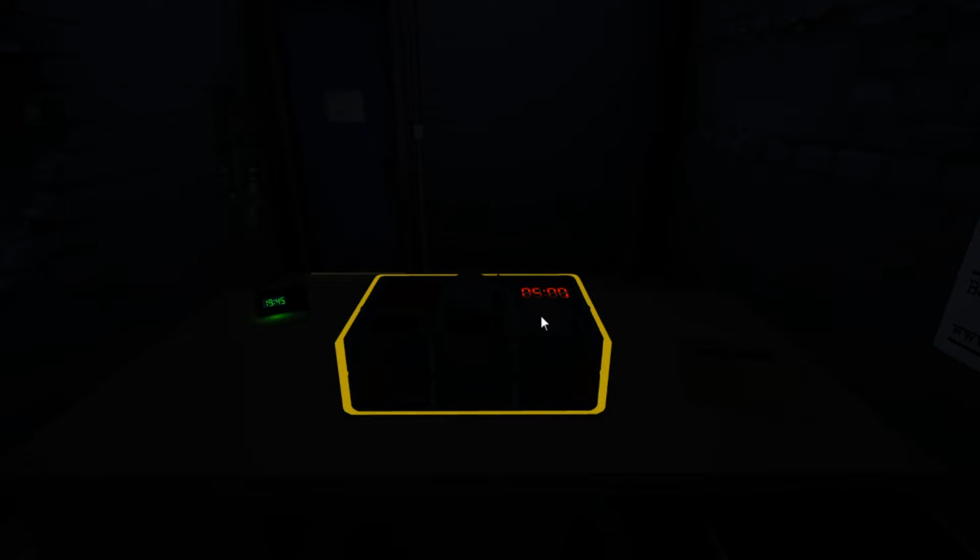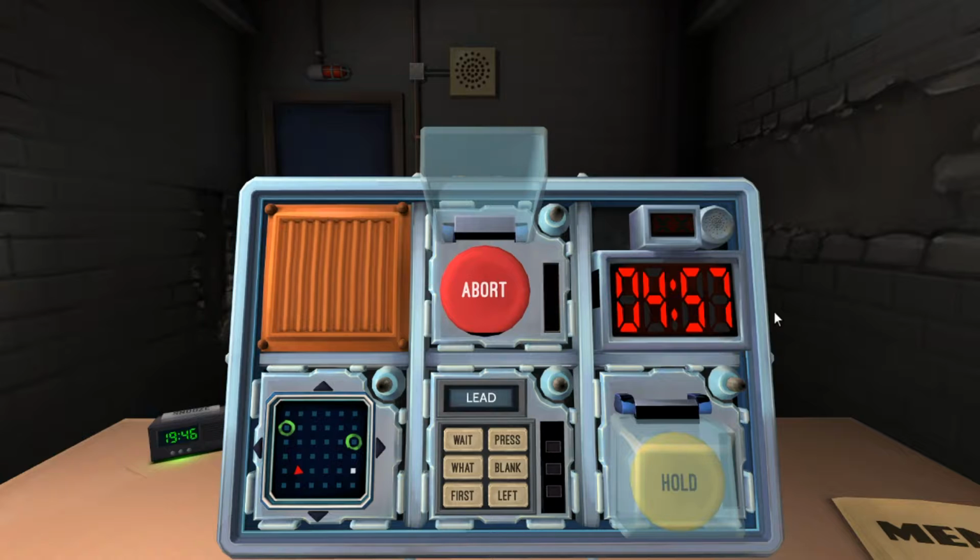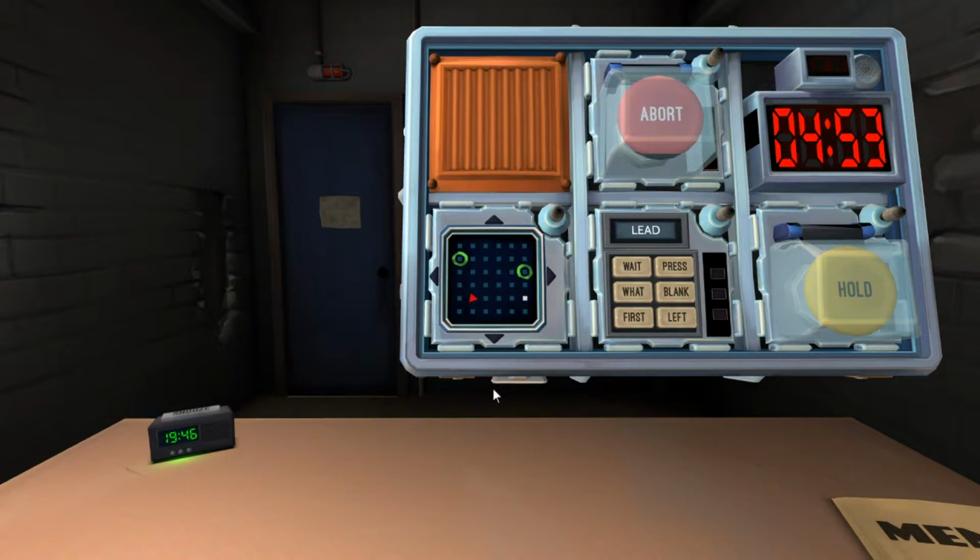Okay, let's try this. Oh, we're trying again. Okay, we have a red abort. Oh, wait, wait, no. Go back to the minigame because we were just on that. Minigame, you ready? Yes. Okay, so the circle is one down from the far left and two down from the far right.